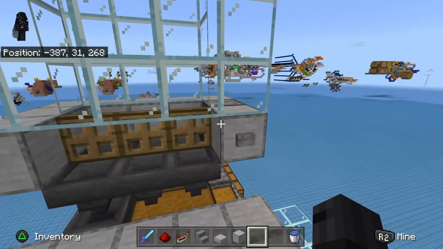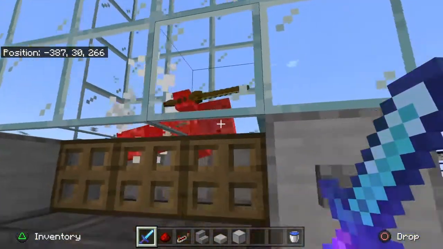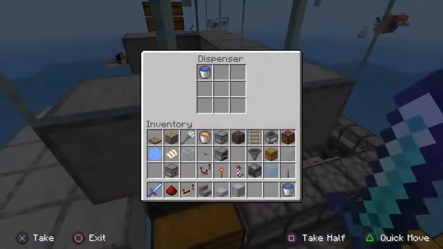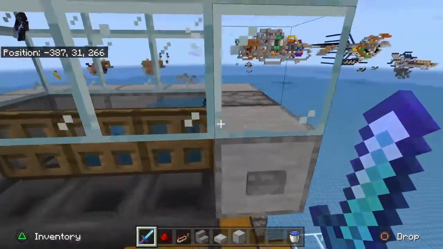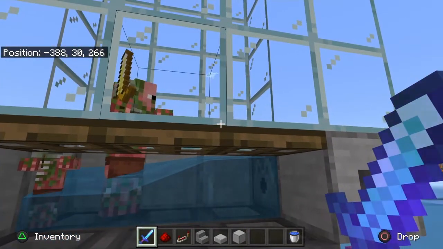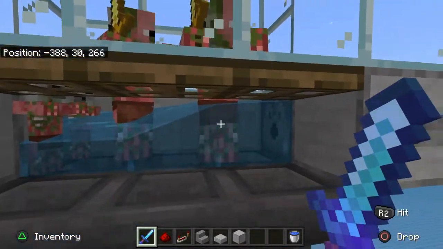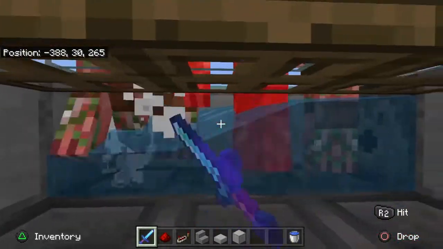This one here, well, let's just show you. So this one here does the same thing, but if you'll notice, I've got this button here and a dispenser with a water bucket in it, so that when I push the button and the water comes out, now I can trap them. And I've got the sword with looting 3 on it, and I can just go to town on them.